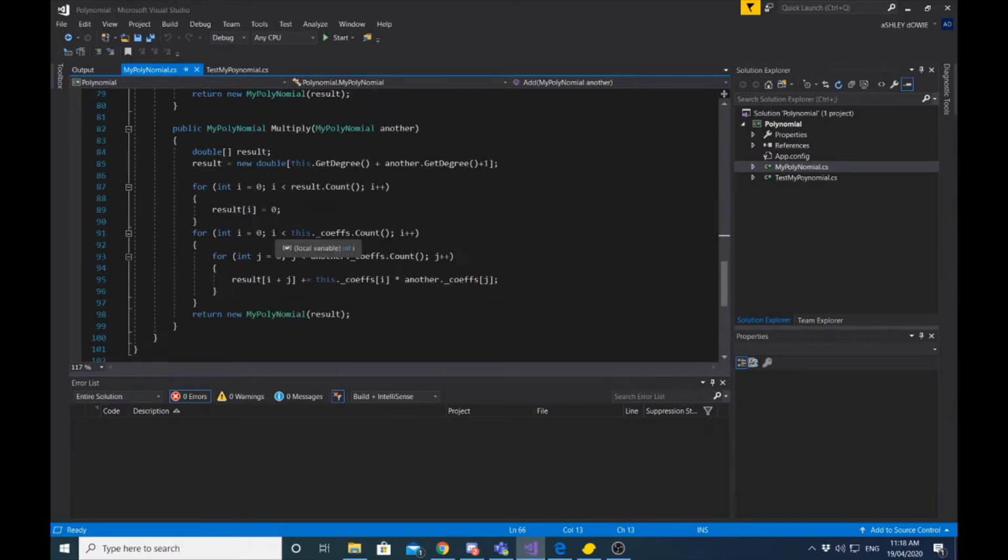Multiplication was a little bit trickier because you end up with an array of a different size.